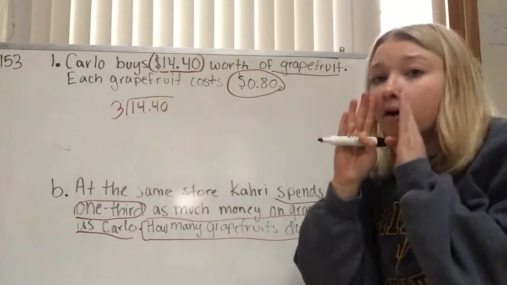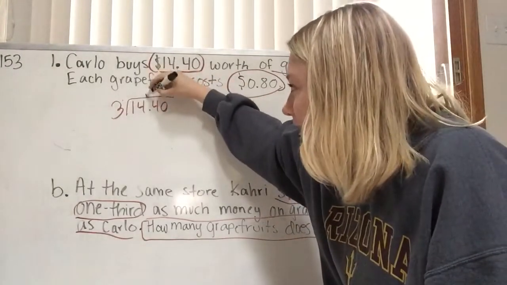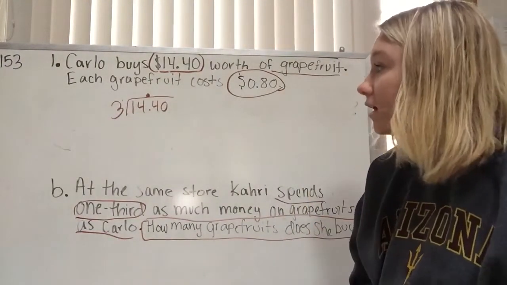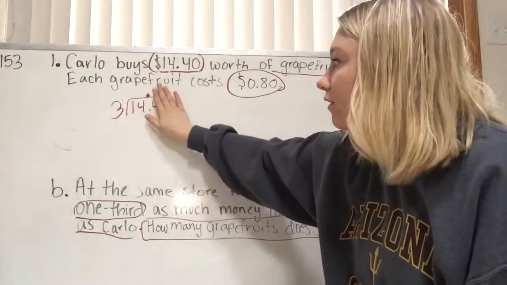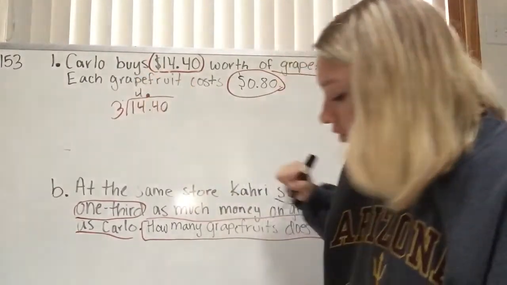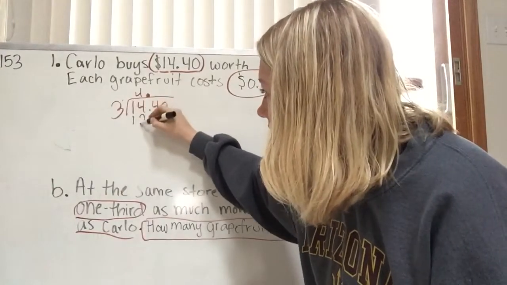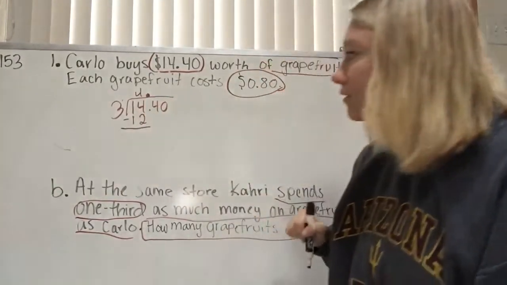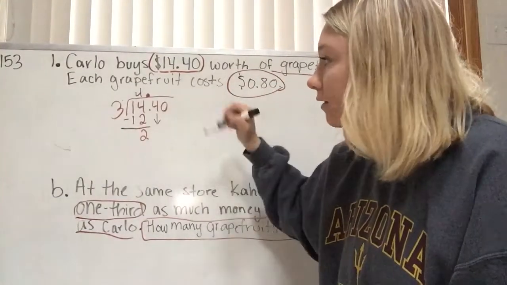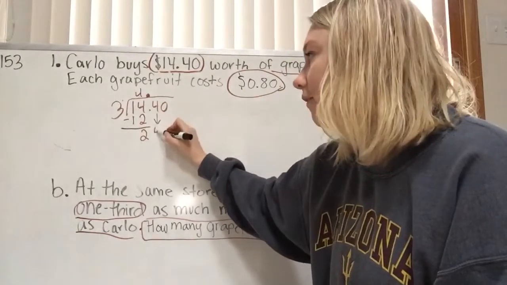There's a decimal in the house. Whoop whoop, raise the roof, raise the roof. So, I know you guys love that. I'm gonna raise the roof to him. Okay? So, let's look at this. 3 goes into 14. How many times? 4. 3 times 4 is 12. And then I'm going to subtract, 14 minus 12 is 2. And then I got to bring down the decimal. He's not going to the basement. He's going to the roof. Okay, just the roof. So I just bring down the 4.